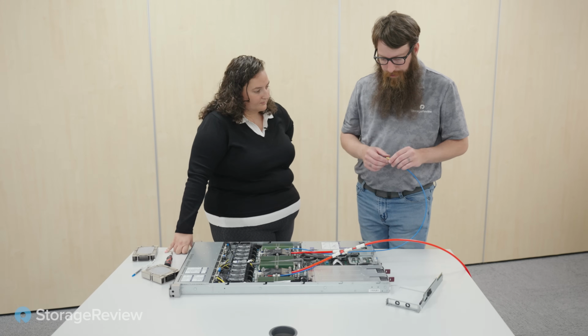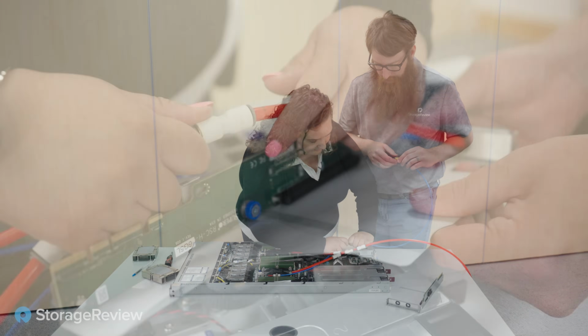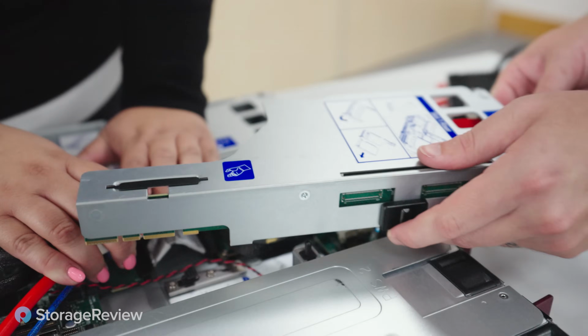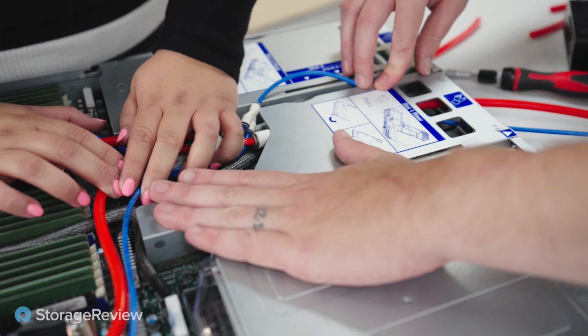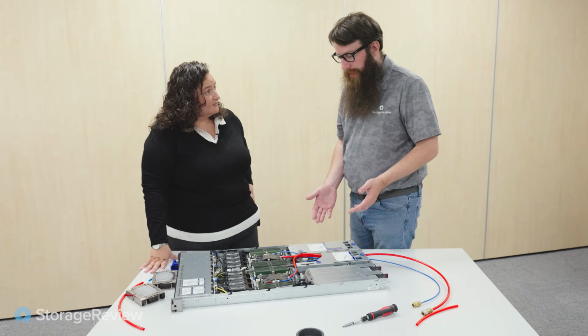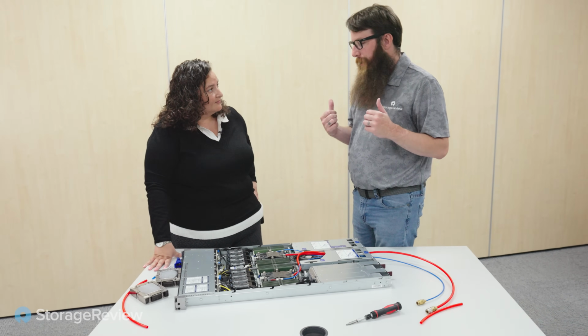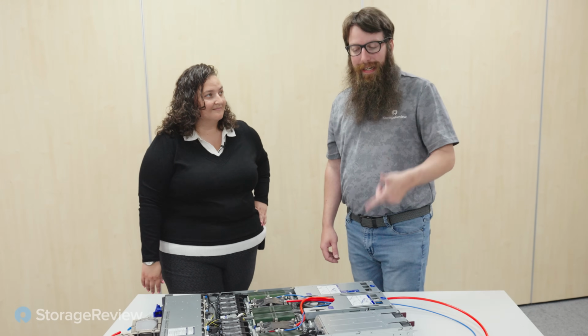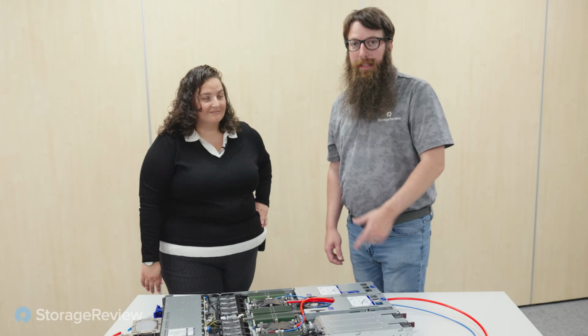And then where do we go from here? Yeah. Let's take these off. Oh, it's just a compression fitting. Very cool. There we go. We're in. All right, so we got our retrofit kit all installed here. Let's take this thing to the data center and show how we get the system ready and plug it in. All right, let's head out to the pod and get this thing tested and see how our performance is.